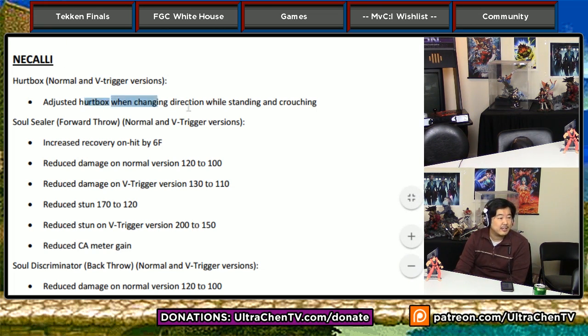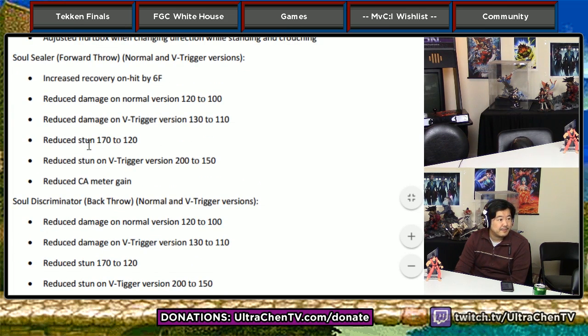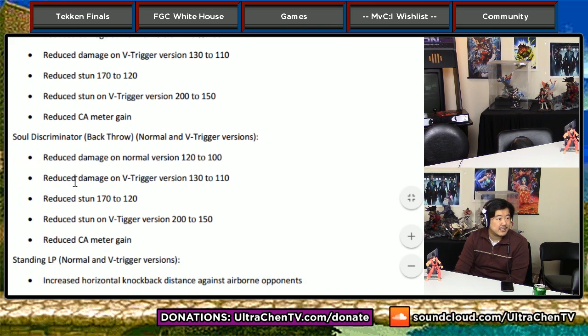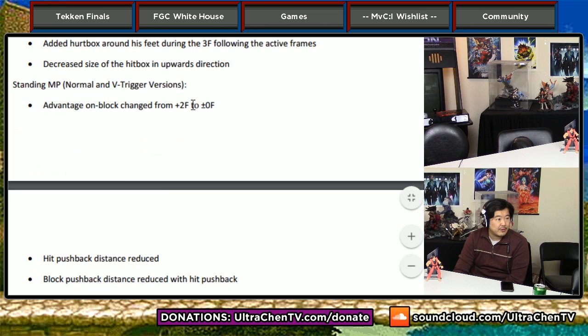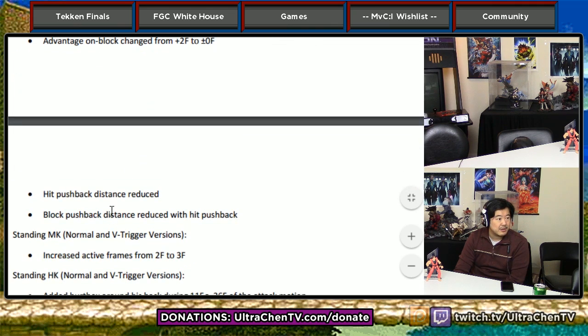Necalli, standard fix here. Forward throw, standard stuff here. Reduced stun, reduced damage, increased recovery, blah, blah, blah. Same thing with the back throw, trying to kill throw loops. Standing light punch, increased horizontal knockback, so you can't dash under people when you anti-air people. Added a hurtbox around his feet, so you can actually hit it a little bit. And it also does not anti-air nearly as well as it did before. Advantage on block changed from +2 to +5 to +0. Standing medium punch. Dang, so standing medium punch got weaker. Hit pushback distance reduced. So every time you block it, he's in a neutral position. So that's going to be interesting.